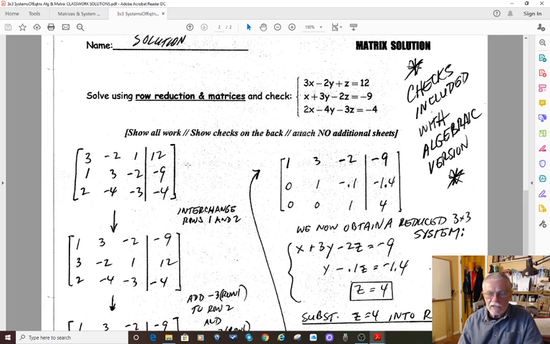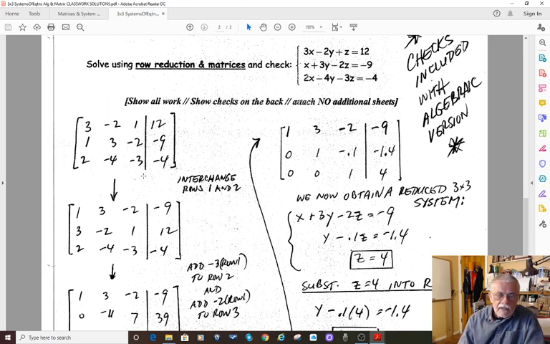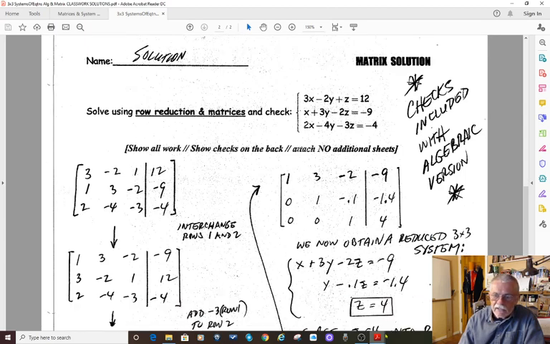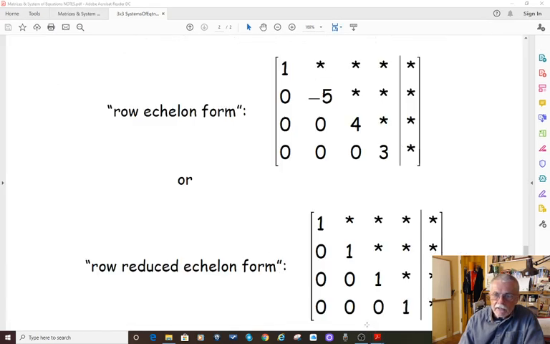Okay, this is sort of like synthetic division. I don't know if you learned that in pre-calc 1, but in synthetic division, you don't write down the place values, you just write down the actual numbers. So it's the same thing. Okay, so here's what we want to do. Row echelon form means we have a 1 in the upper left-hand corner.